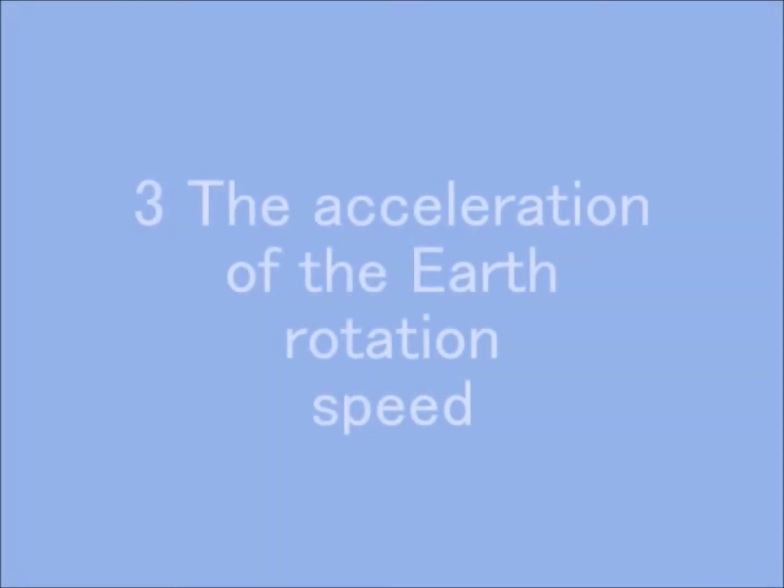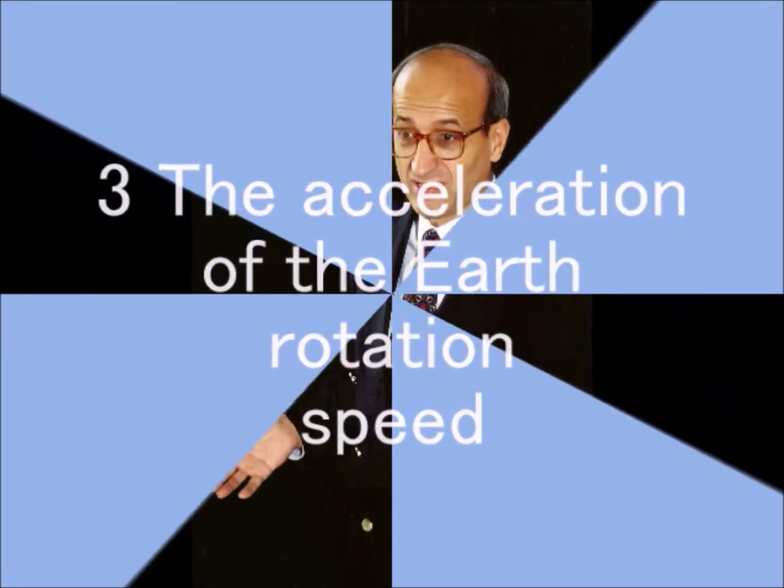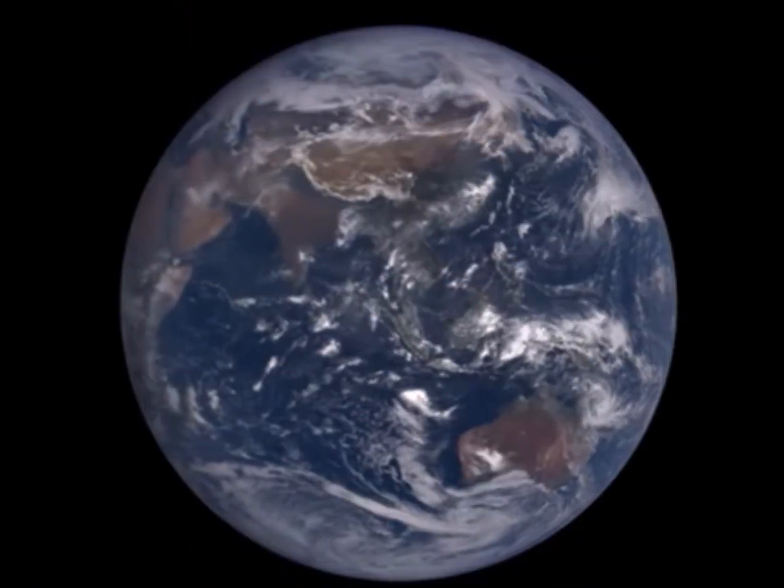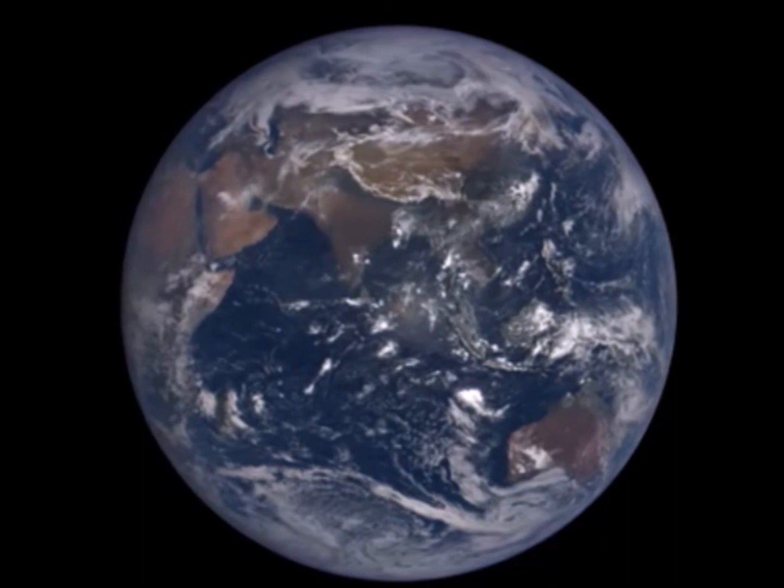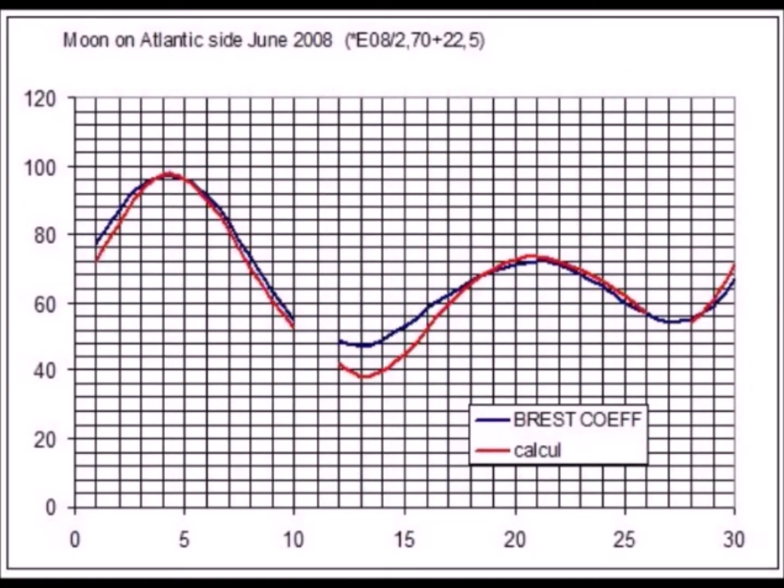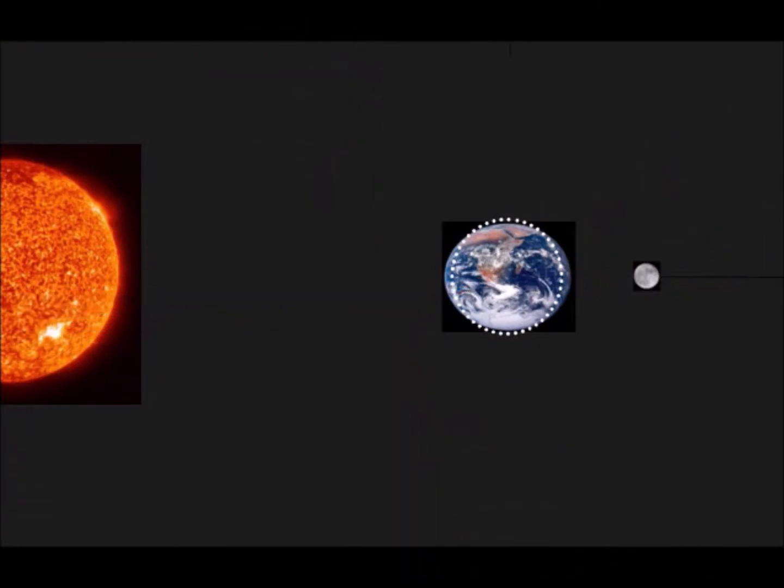Until now, there has been a decrease in the speed of the Earth's rotation on itself. The explanation of this phenomenon, leading to an extension of the length of the days, was based on the phenomenon of the tides. Frictions result both from the deformation of the Earth itself and from the currents generated by the tides. This explanation agrees with the principle of conservation of energy, although no quantified estimation has been proposed.